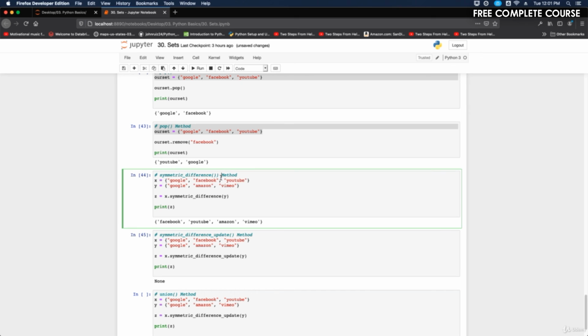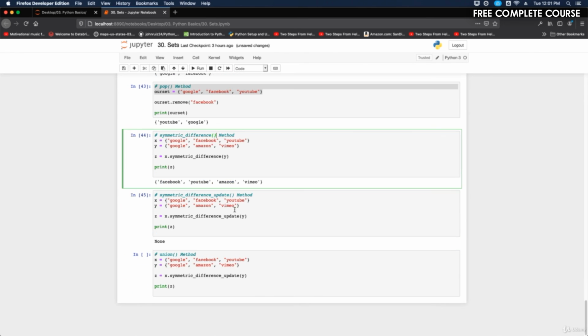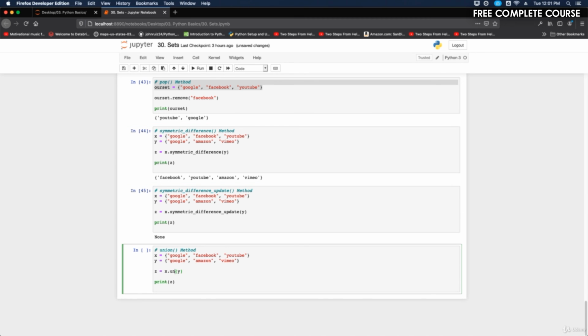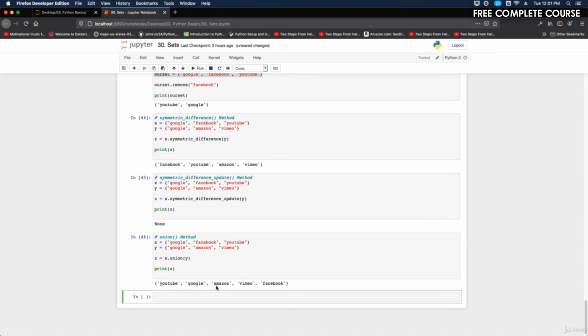Let me fix this real quick. I pasted twice, so there we go. That looks good now. Union method, and then we have the right code here. We have Z equals X.union, but everything else stays the same. And so when we run that, we get YouTube, Google, Amazon, Vimeo, and Facebook. So there you go. That's the union method.